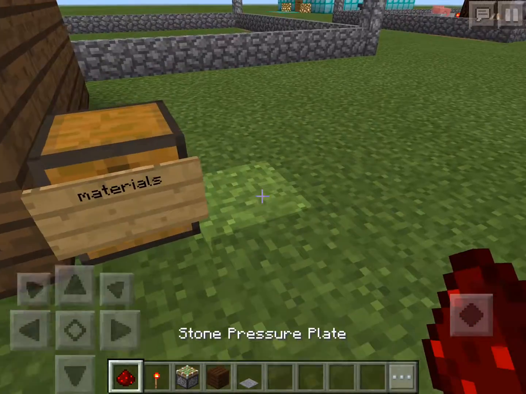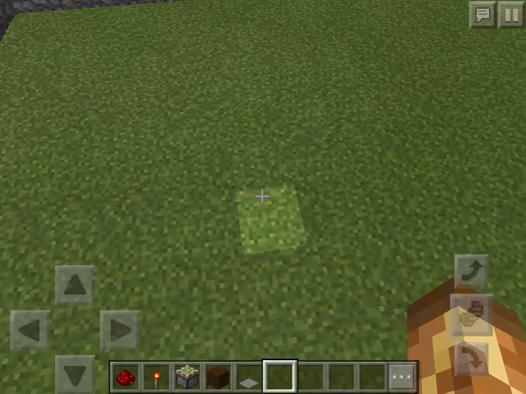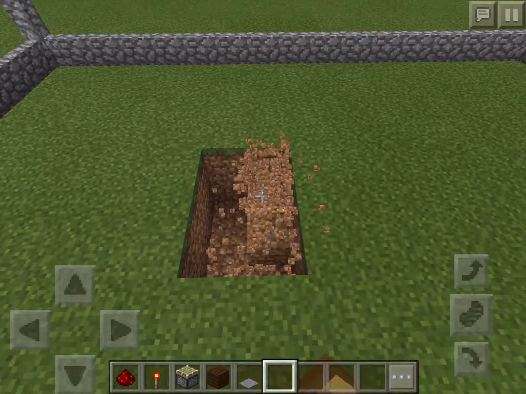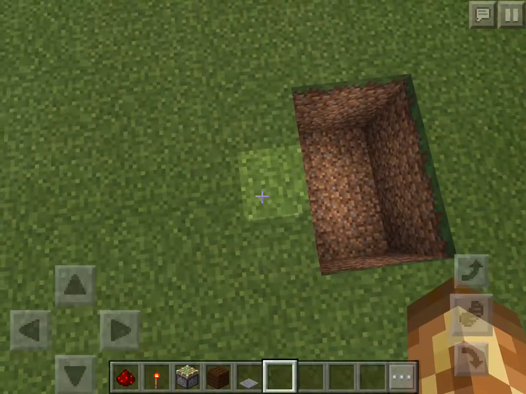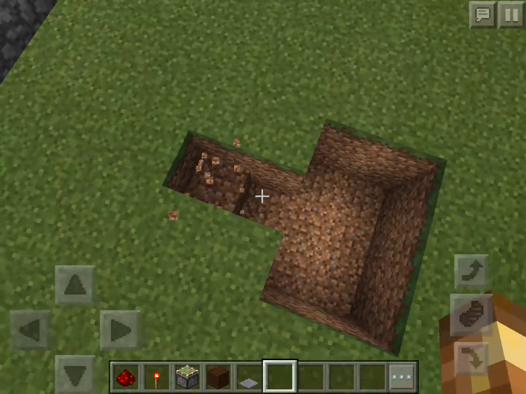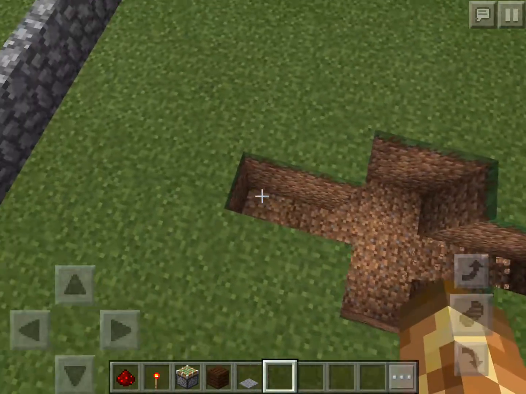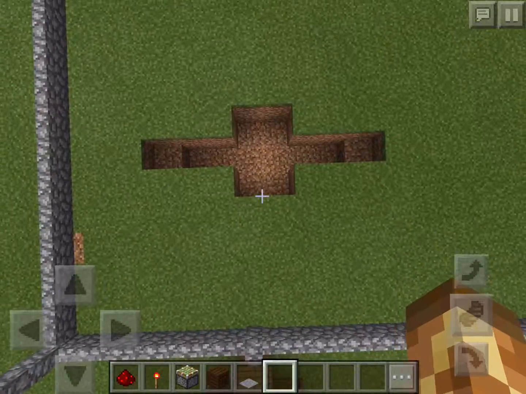So you need to dig for this one. What I want to do is dig 1, 2, 3, like that. So just a 2x3 area like that. Next, you want to dig 1, 2, like that. And then just 2 on the back ends, like that's really it.